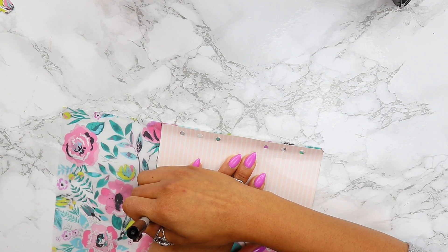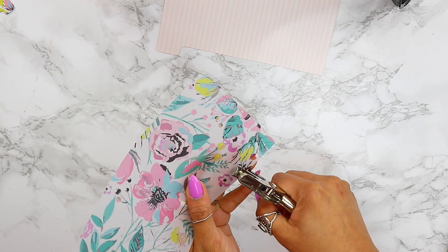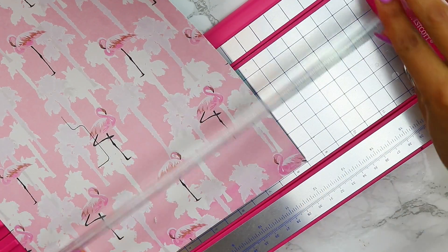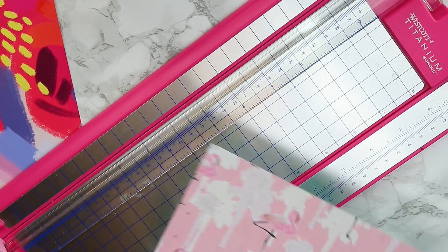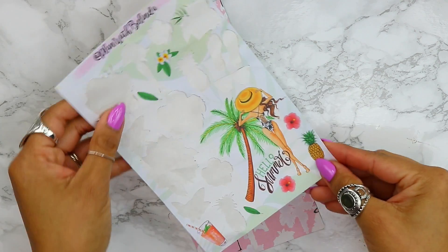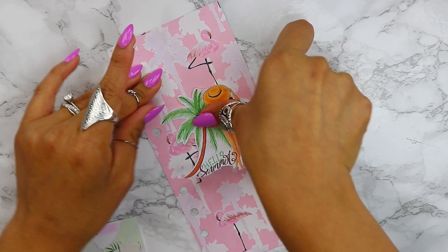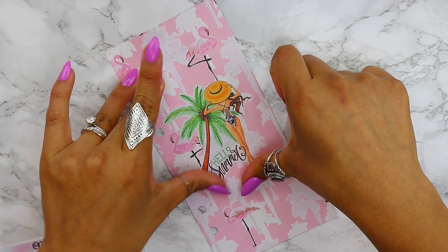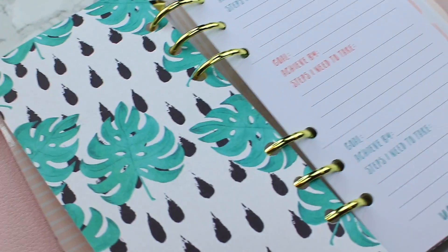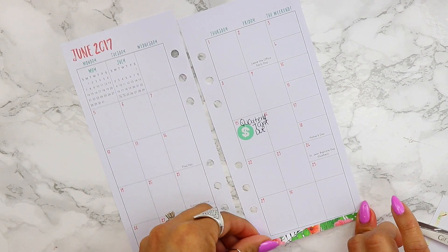This one here is from the Kiki K planner and I just took out a dashboard so I can add this really pretty paper to the front. I'm going to hole punch it and add it to the front. I wanted something special for June, so I'm going to cut some more of that paper from the Planner Society subscription kit. I'll trace it out, add some holes, and then there's also this large deco sticker I had left over — you can add it on the side of a regular size planner or use it as a dashboard. There are so many things you can do with these sticker kits.